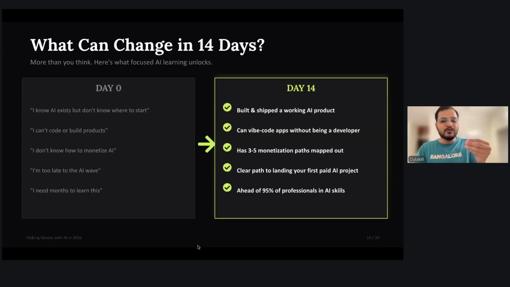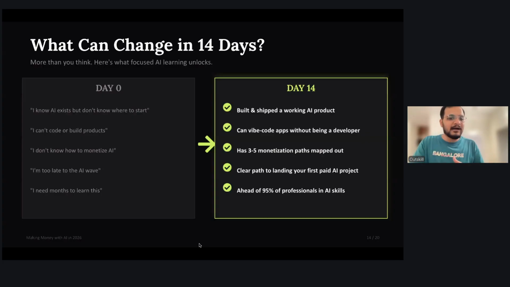Believing that vibe coded apps can run without being a developer, till a time you are not scaling significantly, but at a decent time where you can keep your business, you keep your product running till a good 3,000 or 10,000 MRR per month. MRR basically is monthly revenue. And once you want to scale it, then you need a developer. But till that time, that is not a blocker. Being a developer is not a blocker anymore today.